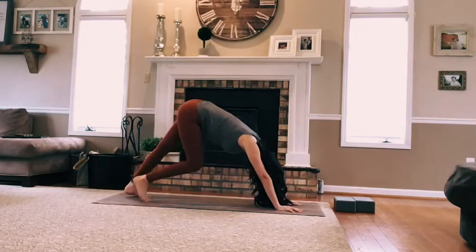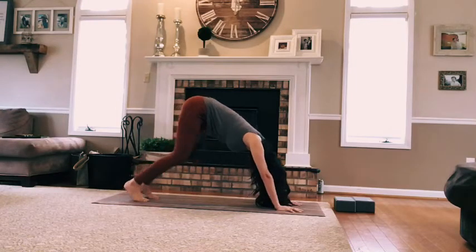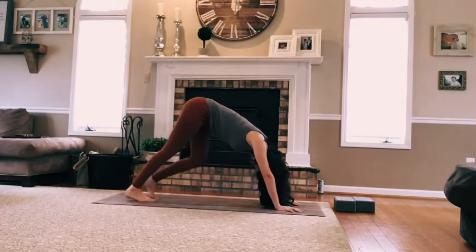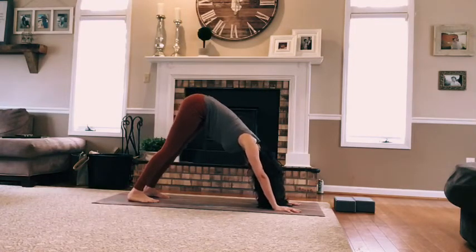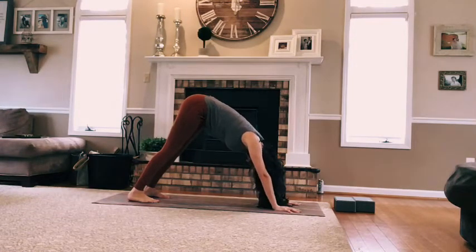Exhale, send it back to your downward facing dog. Pedal out your feet. Keep spreading the fingers wide to take weight off the wrists. Send the belly back towards the thighs. Take a deep inhale. Open mouth exhale. Make your way into stillness in your down dog.